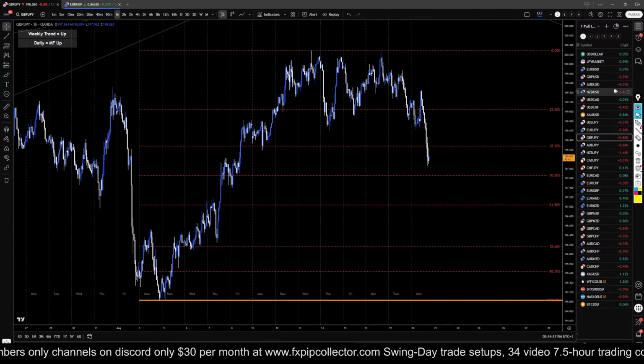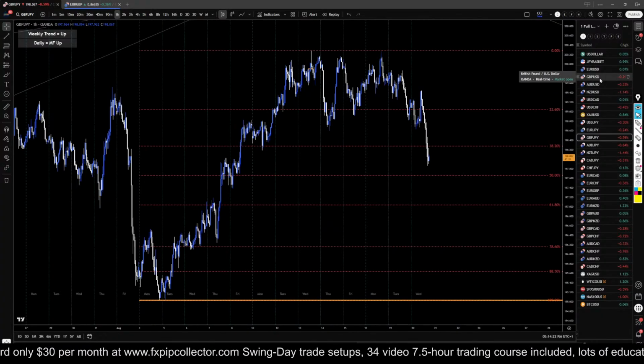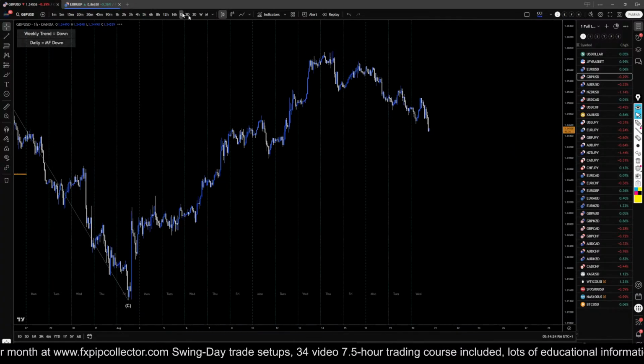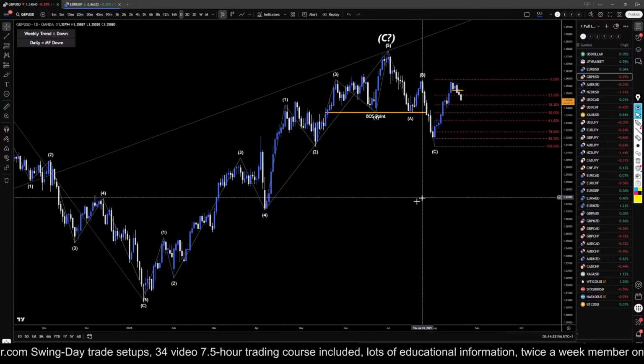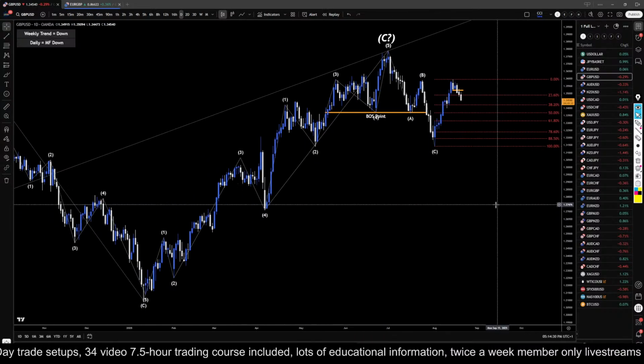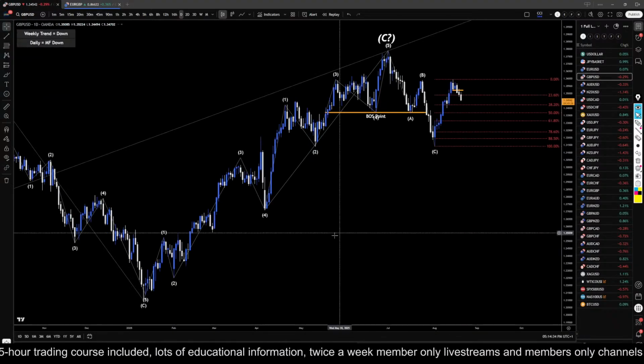Let's see, the pound dollar. Yeah, hey Andrew, how's it going? The pound dollar was already requested, so we'll do that one next. Pound dollar made a pretty decent move today, but that was mostly the pound. It wasn't so much the dollar itself. It was a little bit the dollar, but it was mostly the pound.